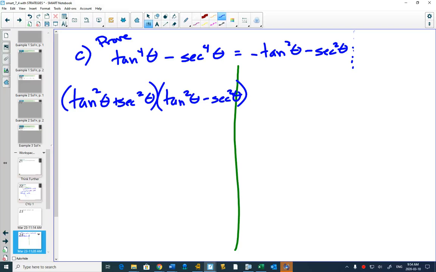And of those two factored ones, because I've factored it now, can you see which one matches up with our formula? Can you rearrange your formula to get either tan squared plus secant squared, or tan squared minus secant squared? Because this is going to make a difference in what you do next. Only one of those two factors can be a rearranged version of the formula. The minus one. Can you see that there's no way that you could get tan squared plus secant squared? If I move the secant squared over to the other side, there's a positive tan squared and a negative secant squared. So by doing that little bit of mental math rearrangement, it tells me I need to work with this one.